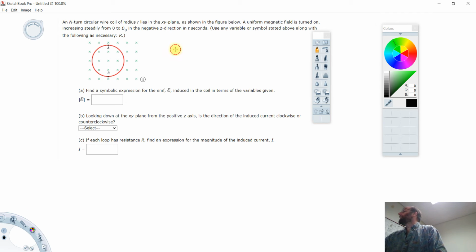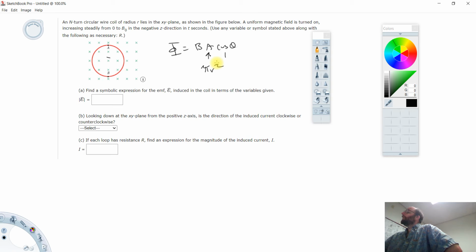Now, remember that magnetic flux, when you calculate it, is field strength times area times cosine of the angle between the normal and the magnetic field vector, right? So here, the normal, you could think of it as basically the same direction as the magnetic field. So this is going to be a 1 here. The area, right, this is a circle, so we can put either area or pi r squared. It says radius r, I think I would do that.